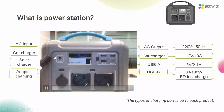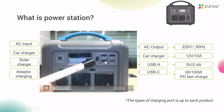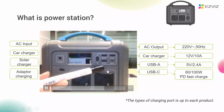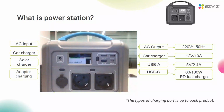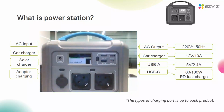This is the DC input power port, and those are the USB outputs, including 3 USB-A outputs and 1 Type-C output. And there is a switch button. If you want to charge your devices using those 4 USB ports, you need to switch it on. And there is a car charging output. You need to open this cover so that you can plug in your car port devices. And the last two are AC outputs. Of course, like we said before, when you plug a power cable or other electrical devices into the power station, please notice the maximum output supported by this PS300.